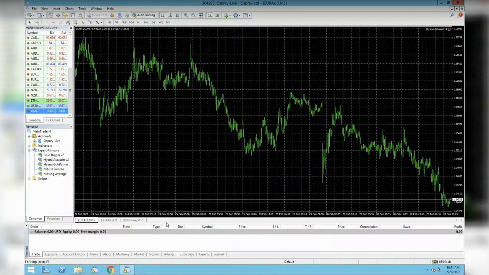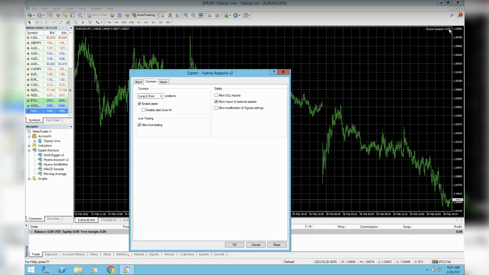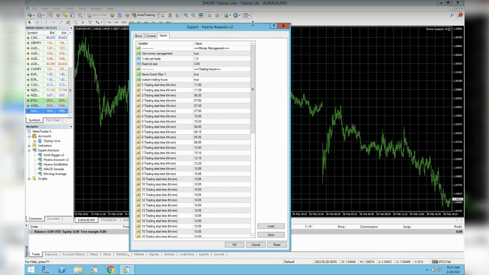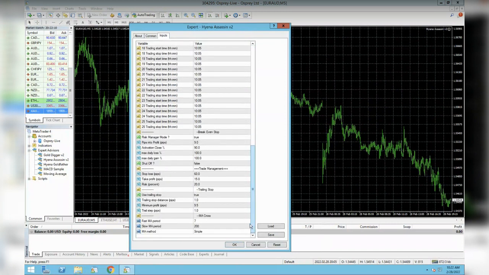So the last thing we'll go over before I answer questions is just the basic strategy of how our bots work. The Hyena Assassin is the bot that we've been using that we started in July or August. This is like the supreme version of that. Pretty much it's set to take a trade based off an MA cross.